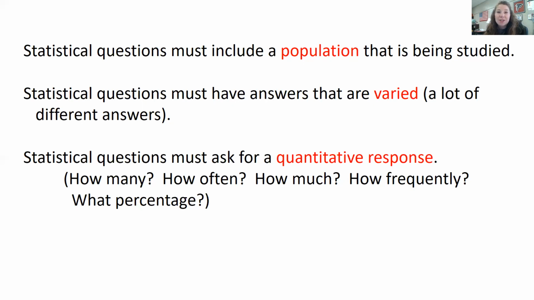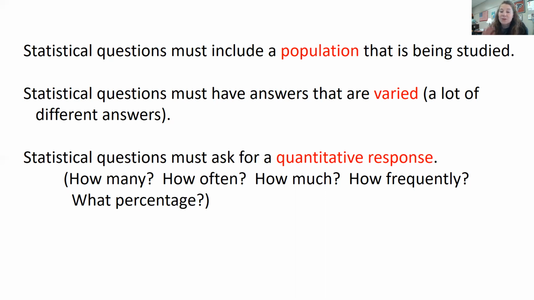We can compare their grade point average. How high are their test scores? And I want to see if there's a correlation between how much time they spend on their cell phone and how high their test scores are, right? So that would be information I would find out through gathering statistical information.